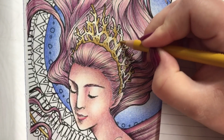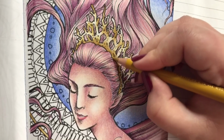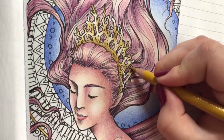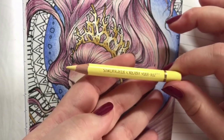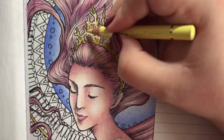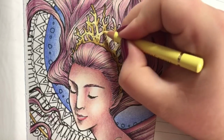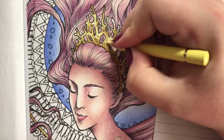Bit of eraser dust. Thank you for the hearts. Next up, cream. With this I'm really just filling out the rest of the crown. I'm using a medium pressure right now.